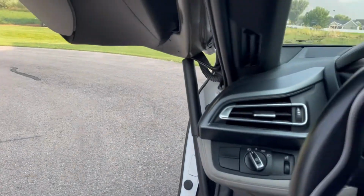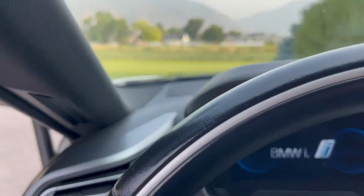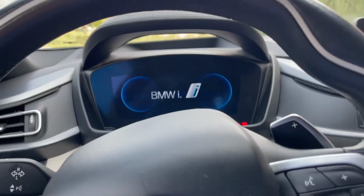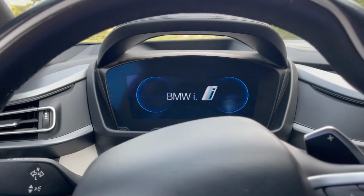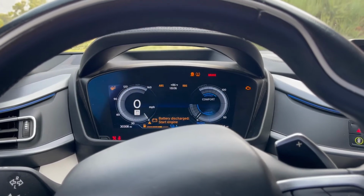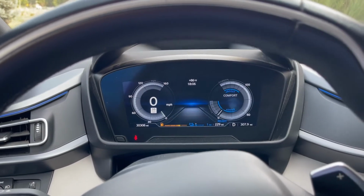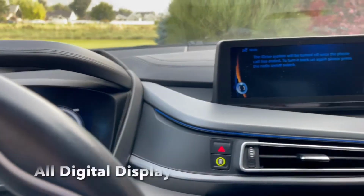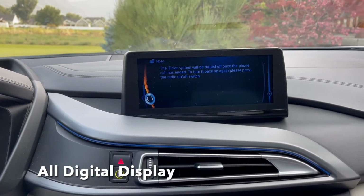Okay, you kind of plop in here. You probably felt that or saw that in the camera. This is what it looks like when you fire it up. Okay, there is the dash. Air conditioning's coming on. Let me turn that down. It's a little noisy.